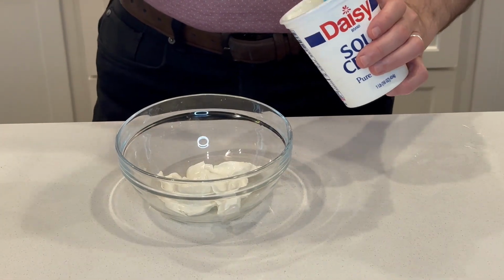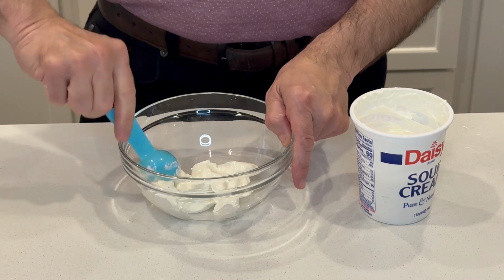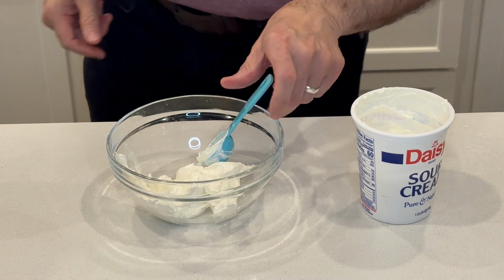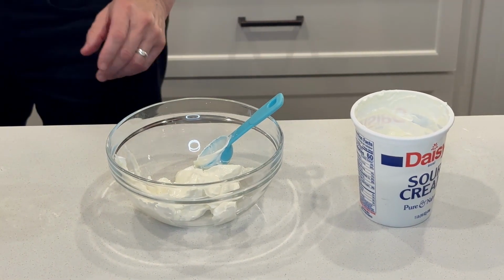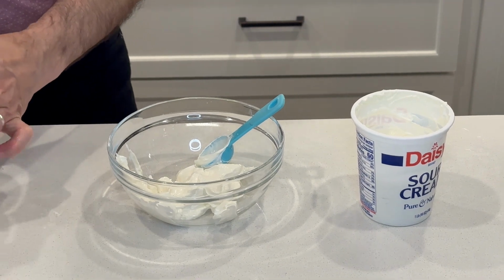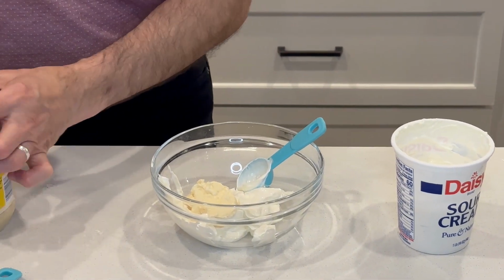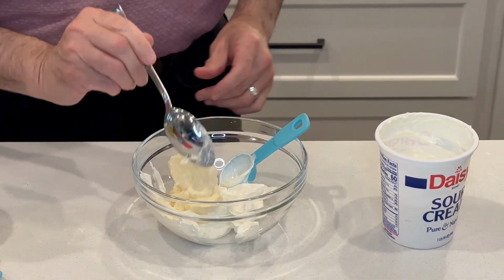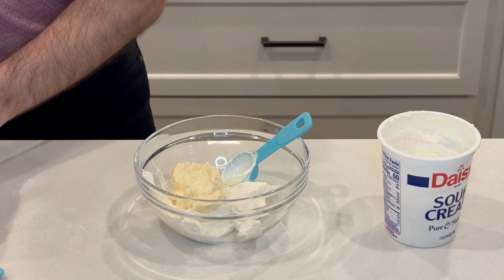Because I want to have extra. I don't want to just have it for just today. So here it is. Let me grab another one here. This one. Okay, there's 2 tablespoons. And then we get 2 more. Then we have 4 tablespoons of mayonnaise here.